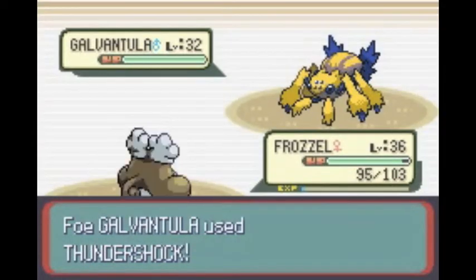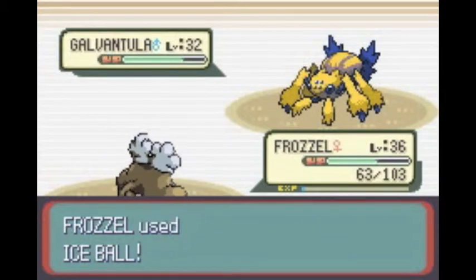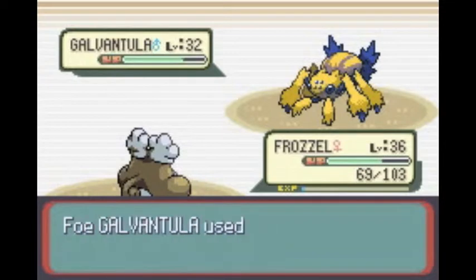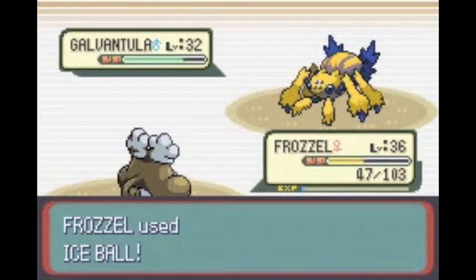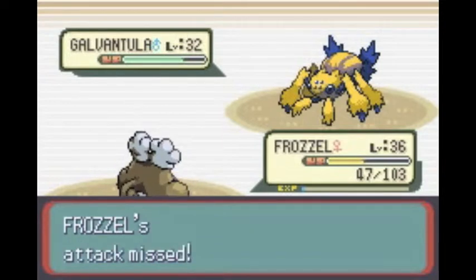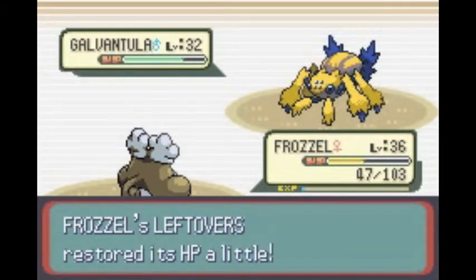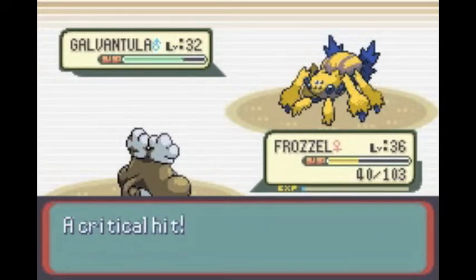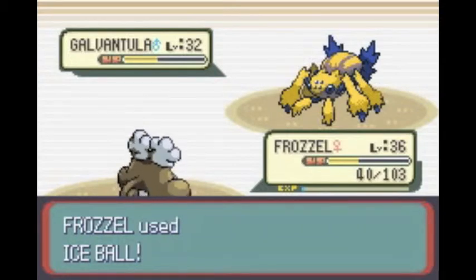I don't think Galvantula can hurt me too badly, except with critical hits. So this is the first Ice Ball, not very powerful, and the next one will have double power. You will see. Another critical hit. Well, it would have that double power if it didn't miss. Unfortunately, Ice Ball has only 90 accuracy. If it were 100, then this would be a lot better, a lot more reliable for that matter.